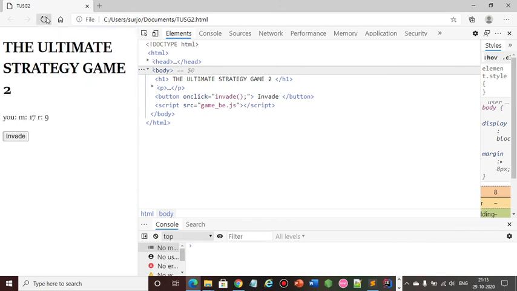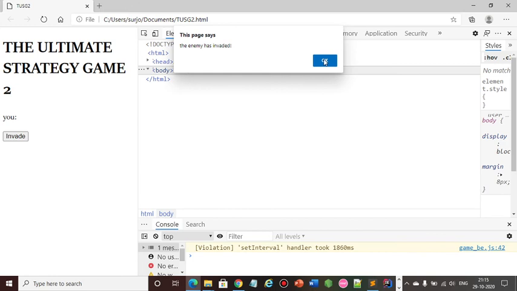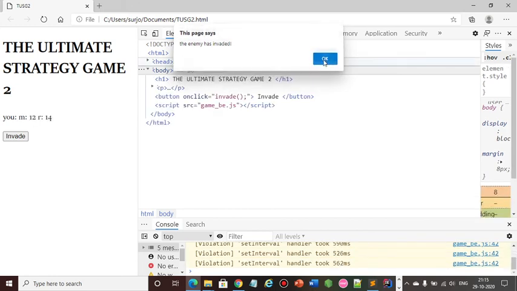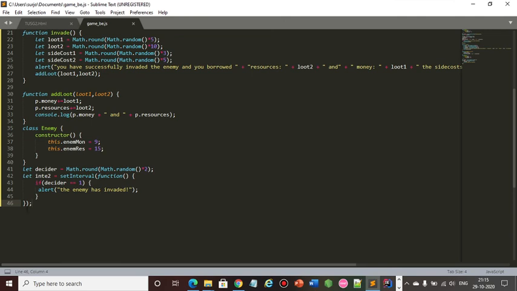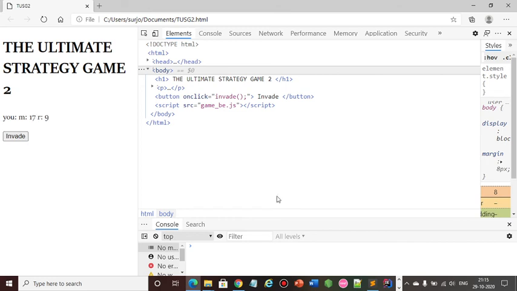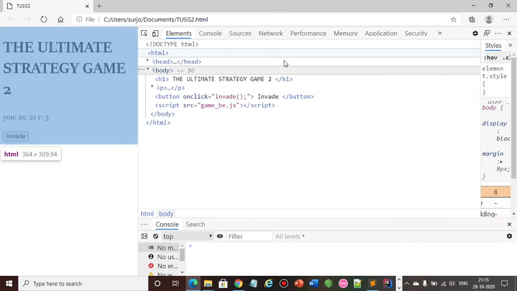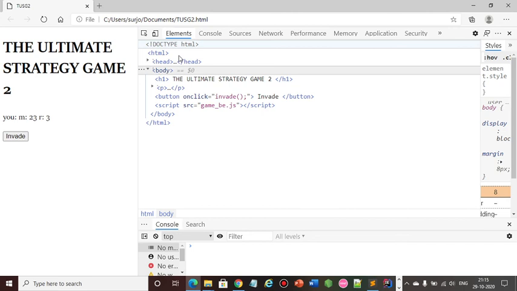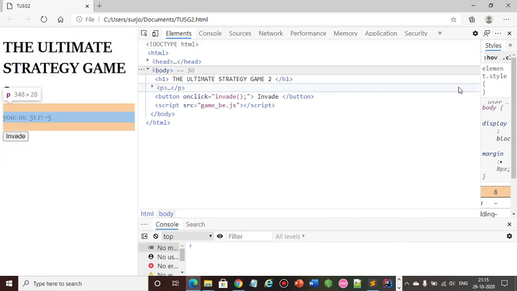Okay, yeah. Okay, so it works. See, it works. It works. Okay, so now we just create a time, 500 milliseconds or 0.5 seconds, to refresh. Yeah. Every 500 milliseconds, so you should see some pop up over here. Invade, please, please. Okay, something is wrong.